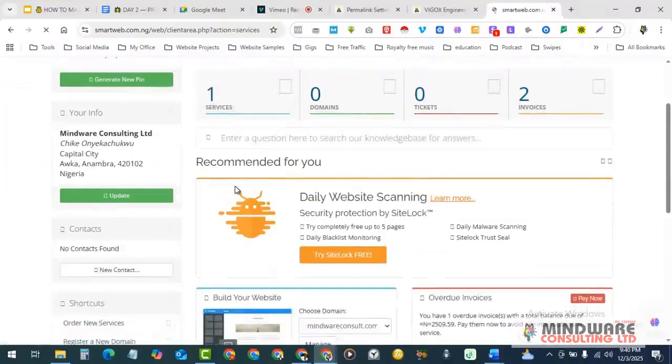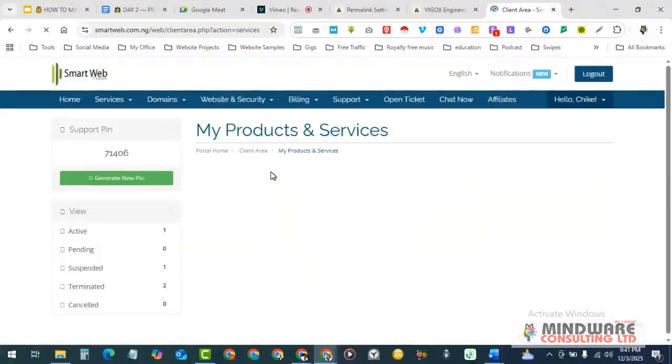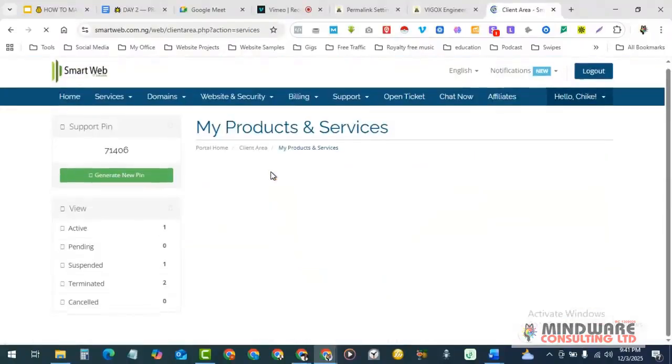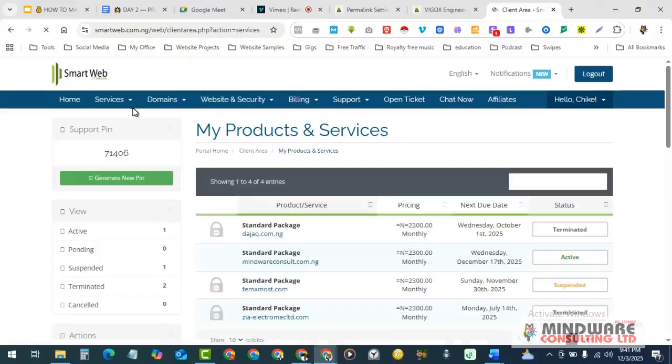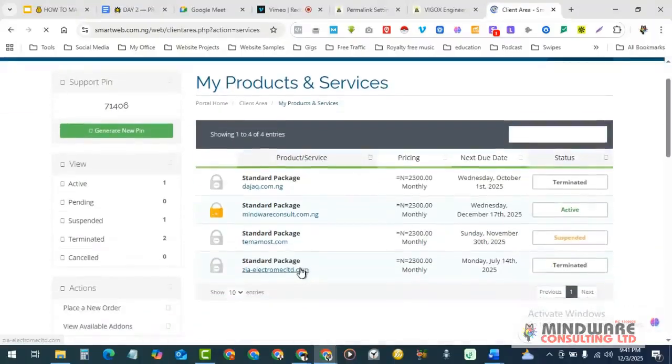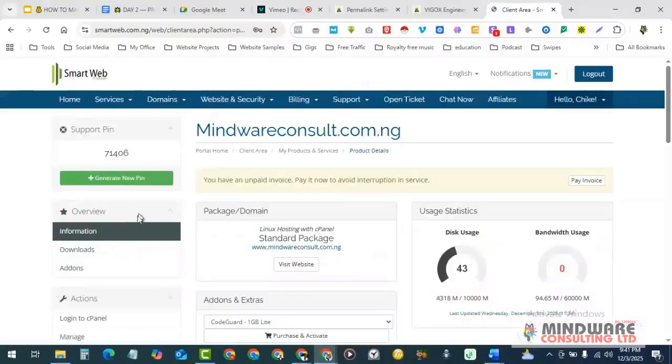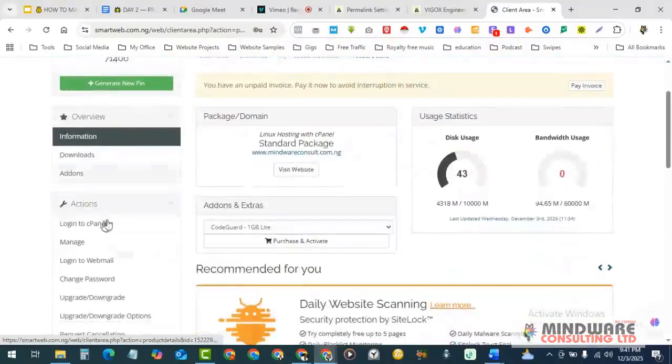From here I'll navigate to my cPanel. Alright, log into cPanel.